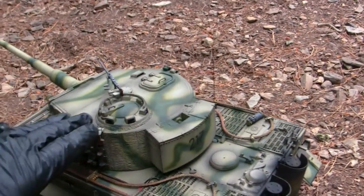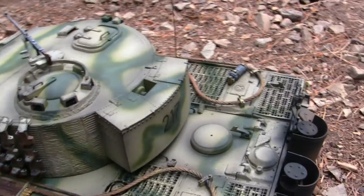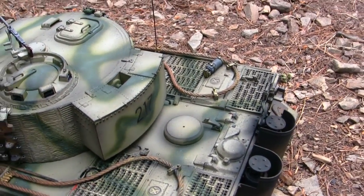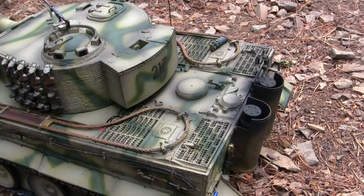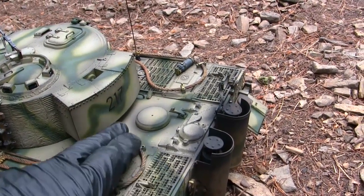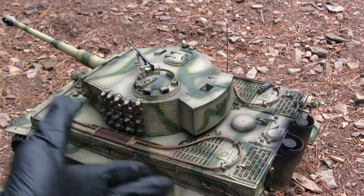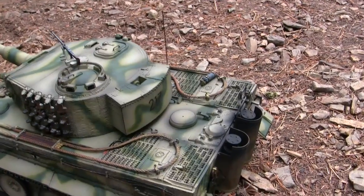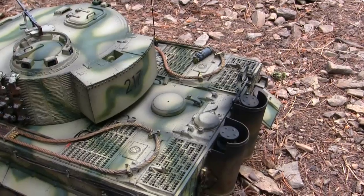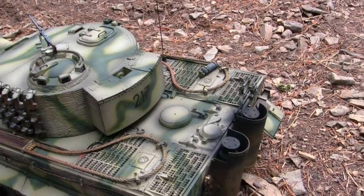In order to recharge the tank, the recharge jacks are located underneath the engine hatch. This is one feature that's nice about the Tamiya kits because of the engine hatch being fully functional. What's kind of strange on the stock Tamiya kit is that with the early kit being an early production Tiger with a FIFO system, the engine hatch is really no longer functional. But because this vehicle is a mid-production, sans the FIFO system, this now makes access to this section all that much easier. And it's one of those features that I really only found on the Tamiya. The other 1/16 scale tanks on the market just don't have this option.